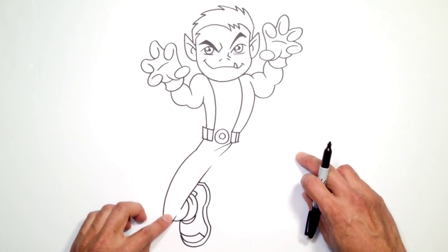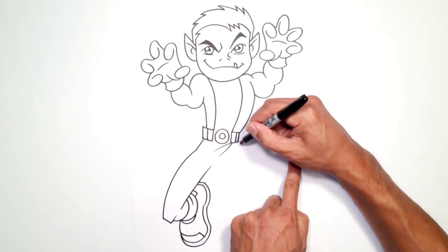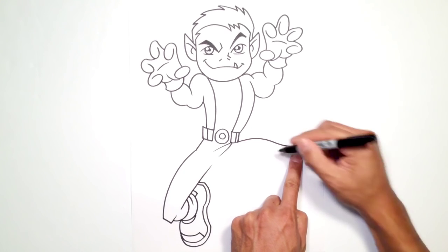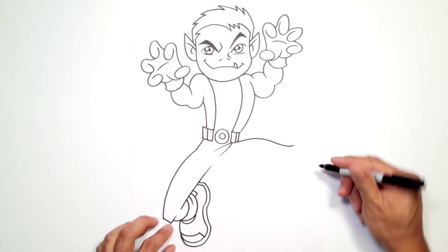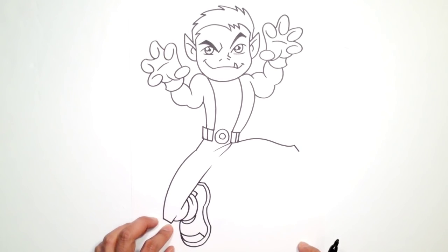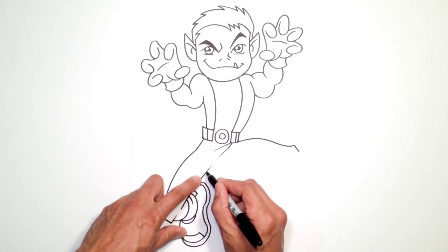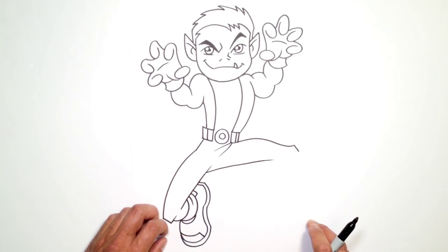So we're going to draw the thigh up to the knee, which would be right about here. So let's draw the upper part of the thigh first. So curve going up, and then sort of switching gears, we're going to curve in the opposite direction to the knee, and we're going to square off the knee like that. For the bottom, the back side of the thigh, we're going to start right about here. Just going to curve out like that.